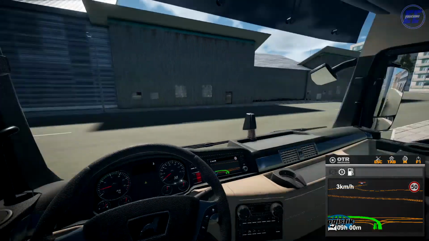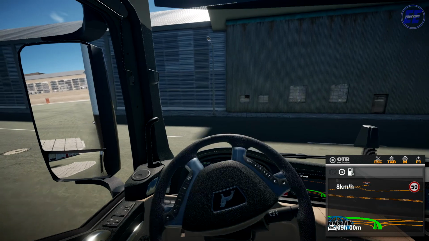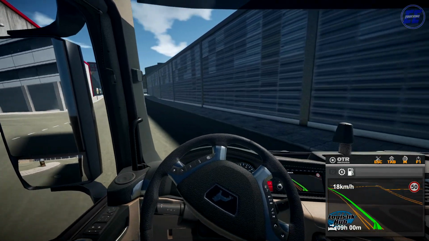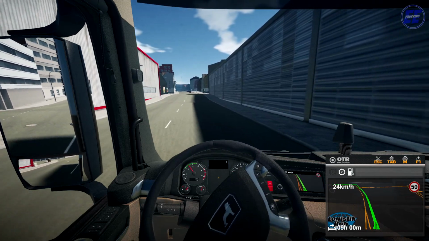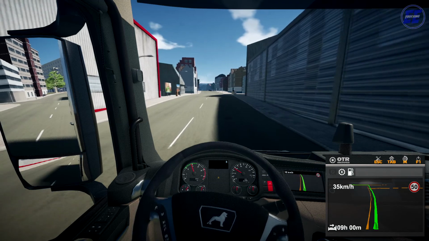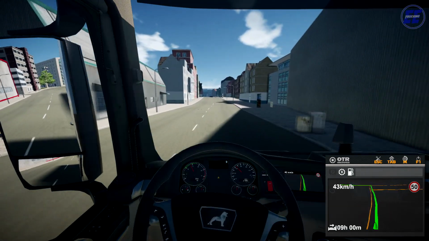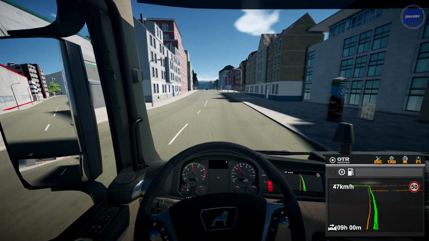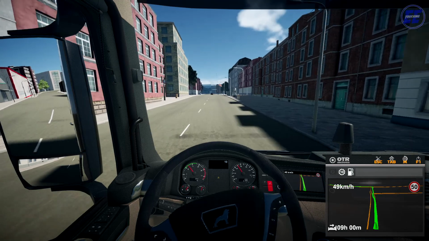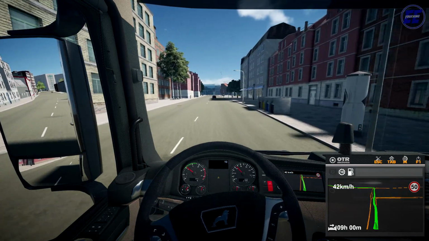Come on, steering wheel. Nobody coming, nobody coming. Alright. Down the road we go. At the end of the road, we take a left. Trying to not go over the speed limit, but it's hard with the gas pedal being the way that it is, with the huge dead zone.